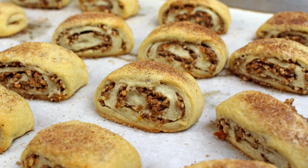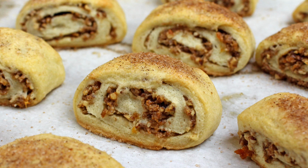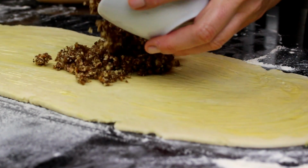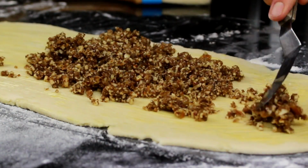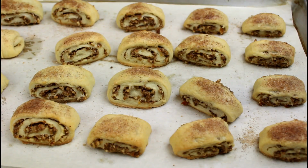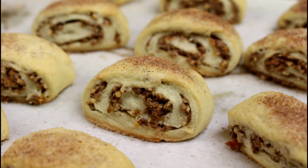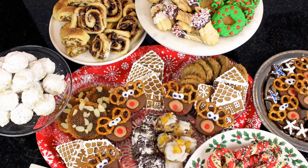So for the fourth recipe this week, I am making pecan pie rugelach. If you have never had rugelach cookies, oh wow, you are in for a treat. This cream cheese dough reminds me of a cross between a pie dough and a cookie dough. It is a dream to work with and even dreamier to eat. Look at those spirals of goodness. This is pecan pie heaven in a cookie. Another perfect addition to the holiday platter this year.